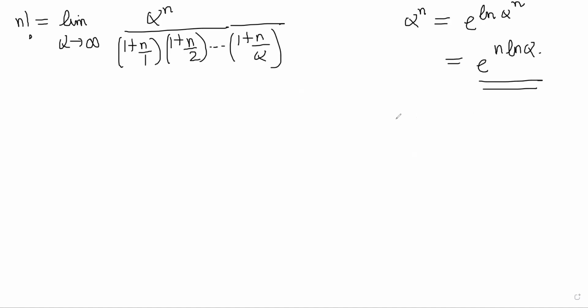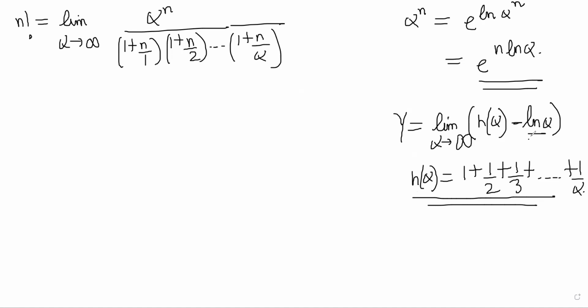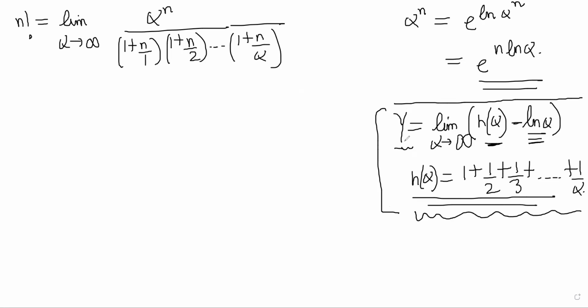And now we recall Euler's constant, which is equal to the limit of alpha tends to infinity, h of alpha minus ln alpha, right? Where h of alpha was 1 plus 1 by 2 plus 1 by 3 and so on till 1 by alpha. This is the harmonic series and this is the ln x function which approximates the harmonic series, and gamma is the difference between this and this. And I would direct you to Michael Penn's video yesterday where he was describing this in great detail. I think this constant will be useful in our derivation as well, and you should look at his video.